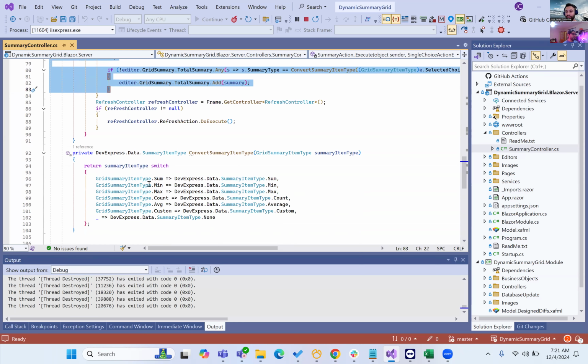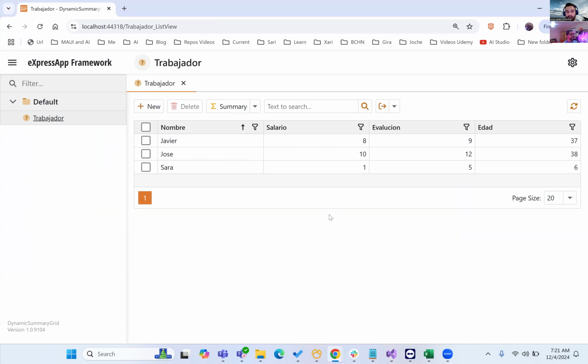It's that simple. That's basically just a quick implementation that will allow us to have those summaries so the end user can add it right away. Simple, effective, and I think that everyone who is migrating from Windows will need this type of implementation.